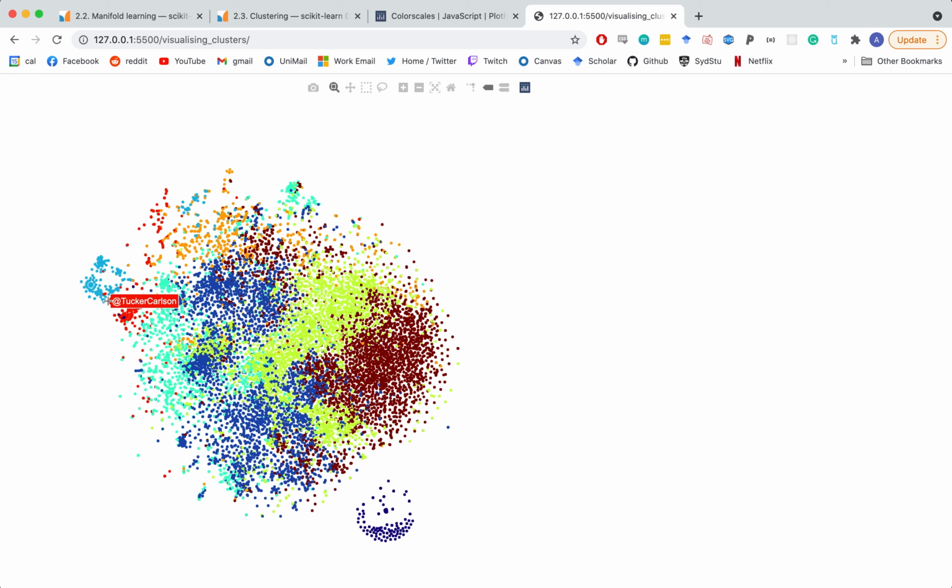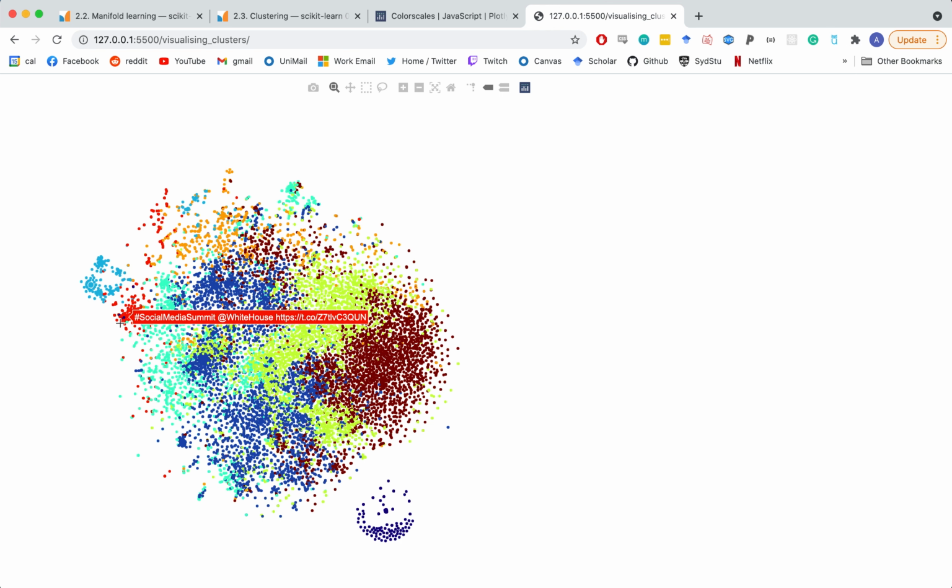As we head down, nearby them, we have all of the congratulations tweets. And some of the other tweets that follow this same kind of formula of one big word and then talking to some person or some link. And so you can see these tweets are kind of similar to the thank you tweets, and that's why they're over here near the blue tweets on this graph.